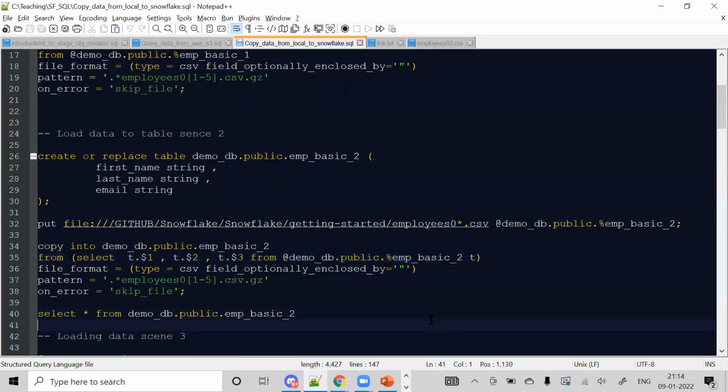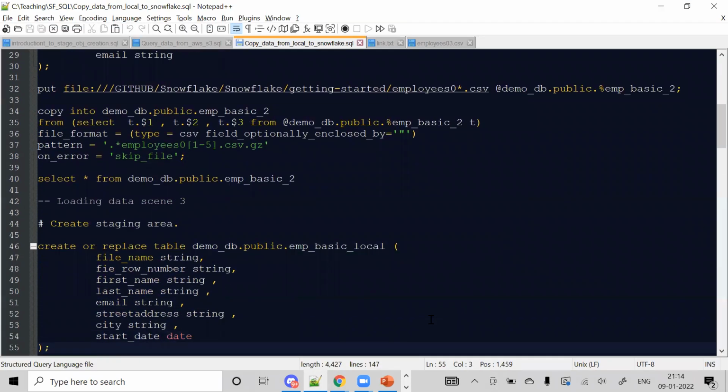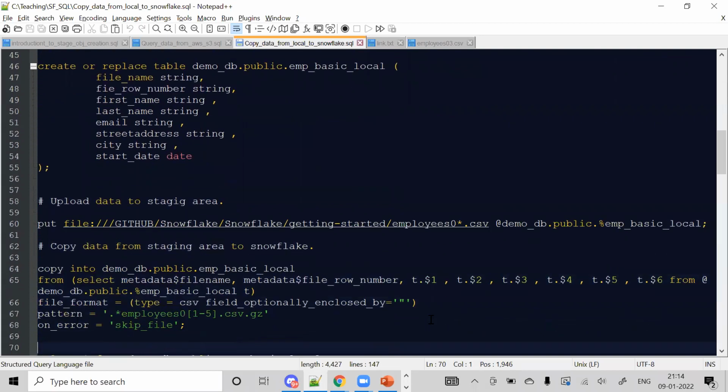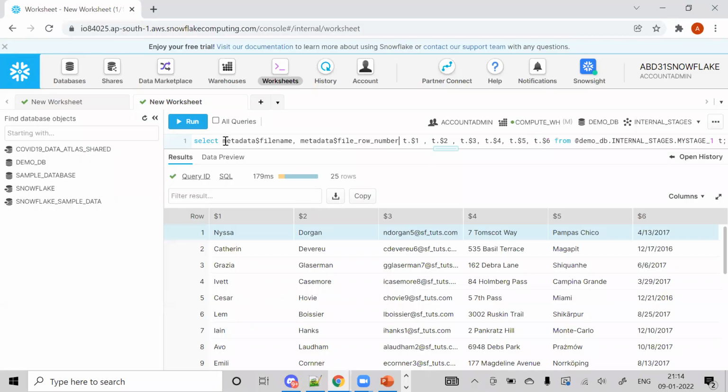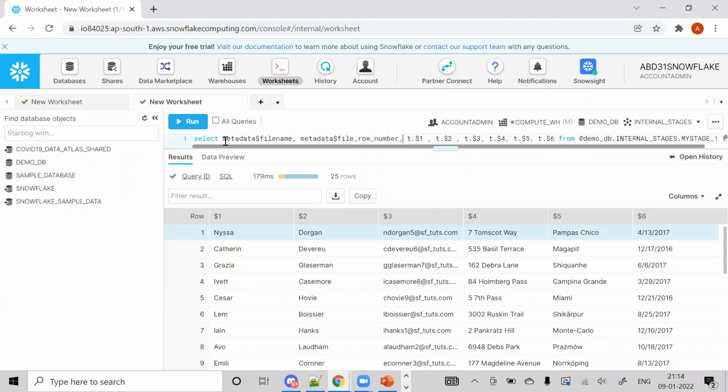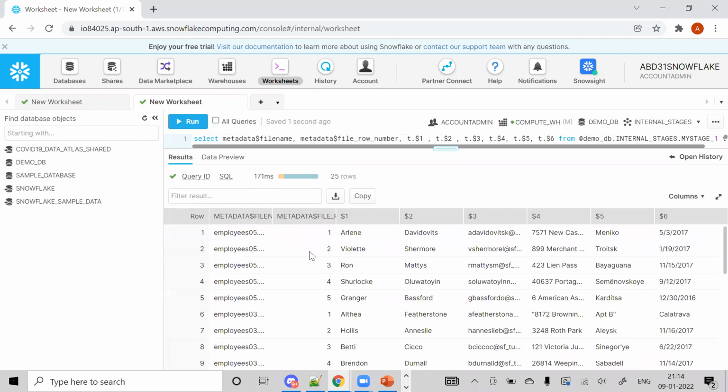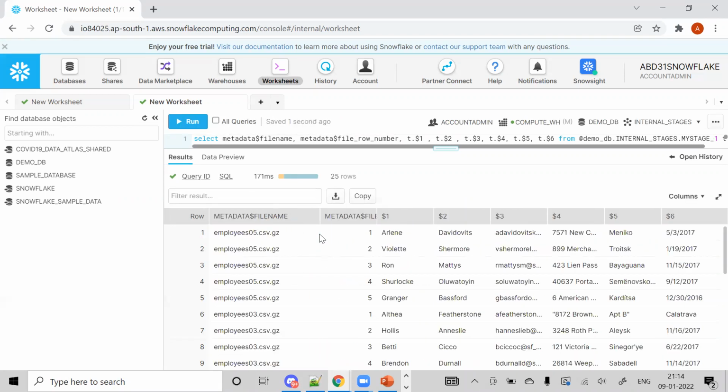And I can get some metadata also, like which file name and which row number the record belongs to. See, this record belongs to file 5 and row number 1. Let's quickly check: Areen is the first name.